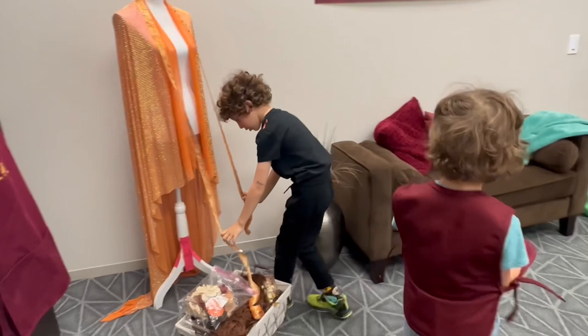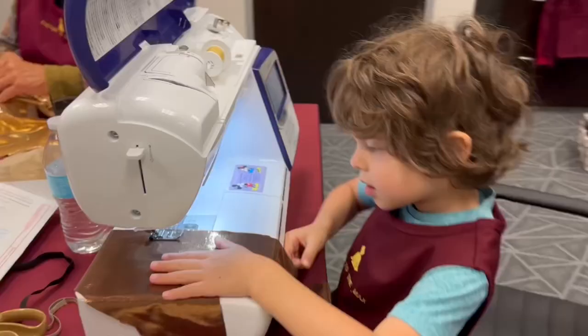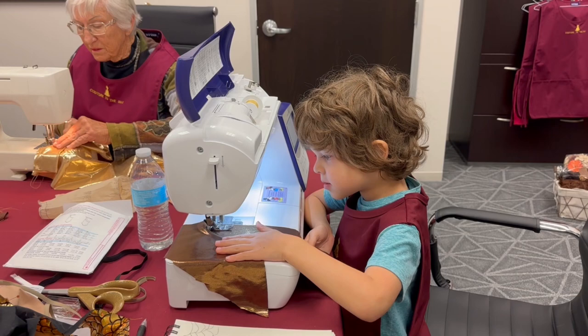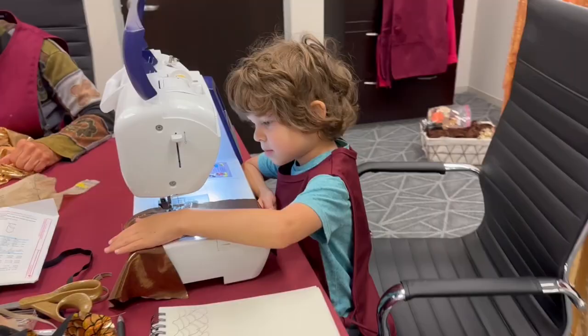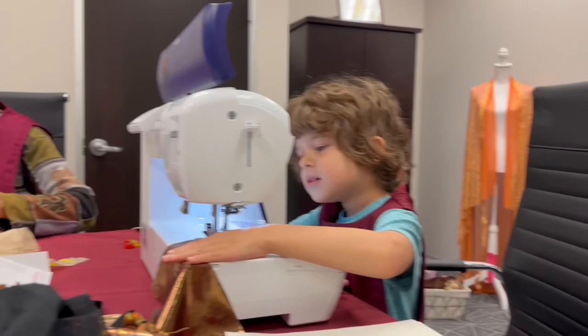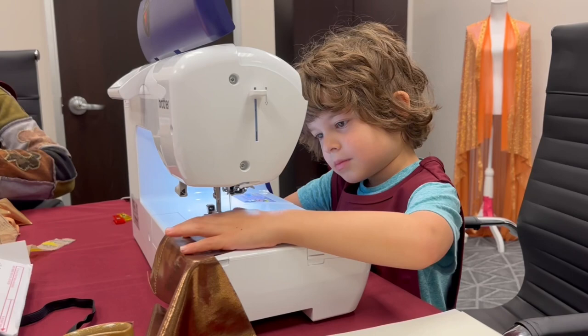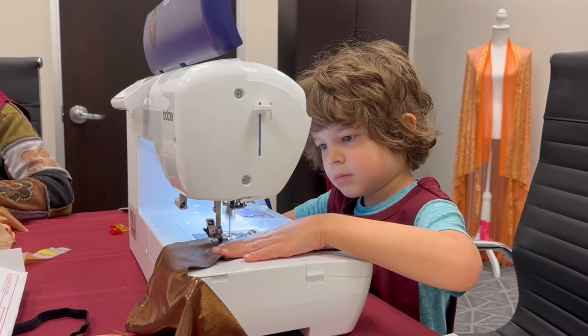Do you want to help in here sewing? I could do so. Dory, what are you working on? It's a bathing suit, huh? I keep the scrap? It's not a scrap, it's a bathing suit. You're sewing. It's an important job. It's really straight.